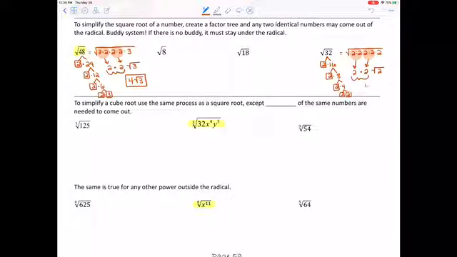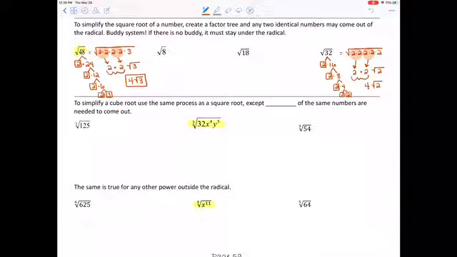Then anything outside we can multiply. 2 times 2 is 4. Anything inside we can multiply, and we have a 2. If there were more than one number inside, let's say we had a 2 and a 3 left inside, we could multiply anything inside together as well. All right, your independent practice for square roots is 8 and 18. You can pause the video now and try them, or you can come back and do it after we look at the bigger roots.